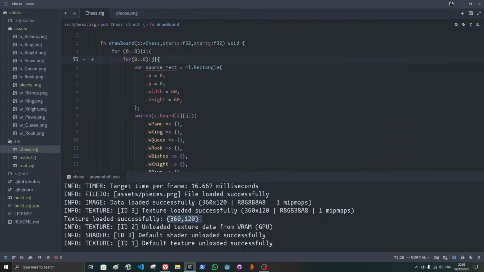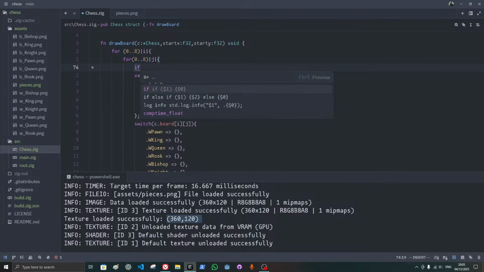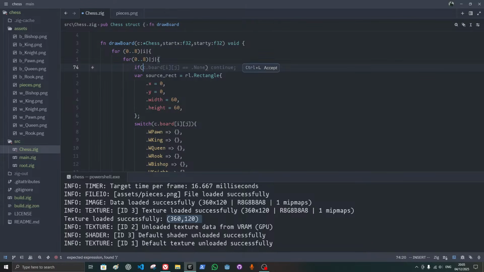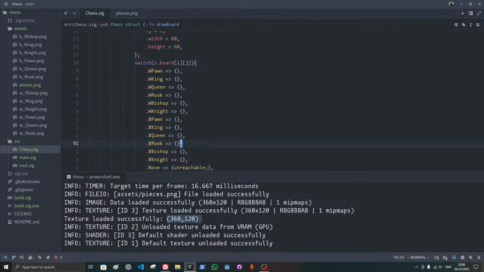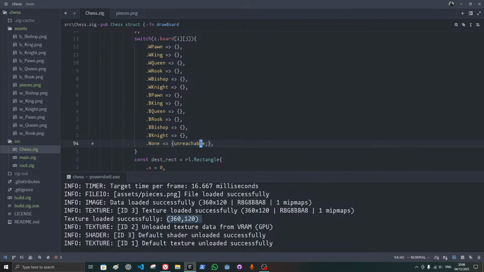I can put here if C port non-continue. Very good. That could solve everything. So if in the beginning we just check if the board is none, we just don't draw any piece. And we pass it. If not, we do all the rest. And here I put unreachable.